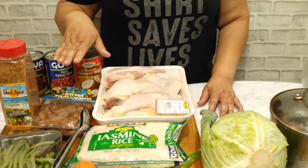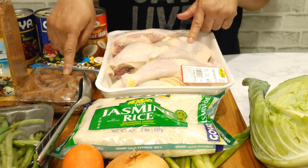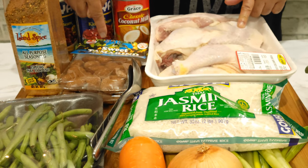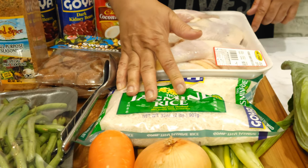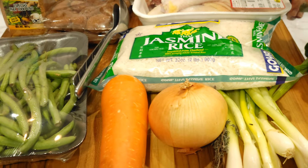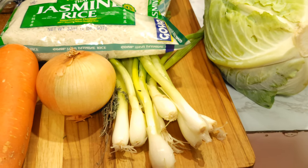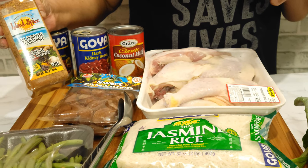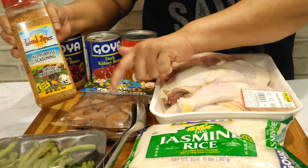And here we have chicken. The chicken is gonna be made with tamarind. I don't know if you hear tamarind or no tamarind, but the chicken is gonna be made into a sweet tamarind sauce. And here we have the rice. We have string bean and carrot and cabbage. We're gonna make vegetables. And we have our scallion and onion, and we have our all-purpose season. I'm only gonna use all-purpose season because the other season will change the taste of the tamarind sauce.